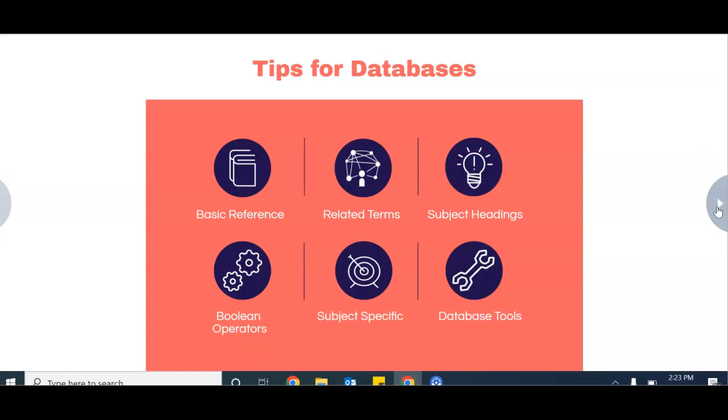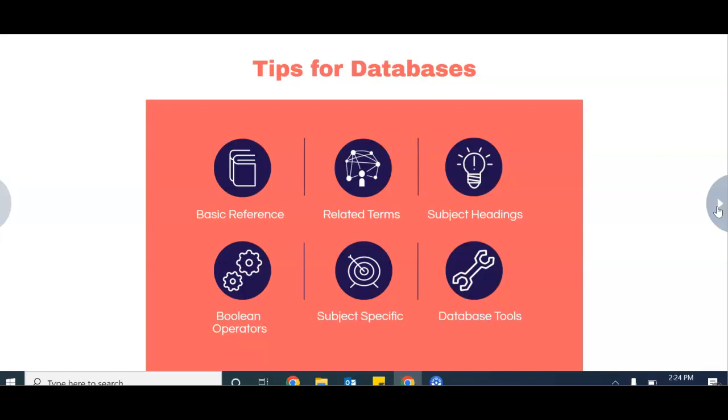There are subject headings listed in the databases, so we'll be able to see those in a few minutes. But these are also a great way to either broaden or narrow your search results. It's a way to get some more concepts for expanding maybe what you want to say about your research topic. We do still use Boolean operators for searching, so that's just and, or, and not to construct our search terms. It's not like Google. We don't go in and put a full sentence or use a great deal of our natural language to find information.